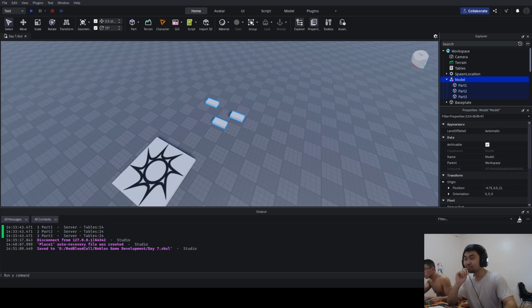So basically what we're going to be doing for this episode is we're going to be taking everything we've learned up until this point, and we're going to create our first game, as I'm going to show you right over here. So I'm just going to show you what this game is if we hit play when we go to test. And basically what we have here is an obstacle course.